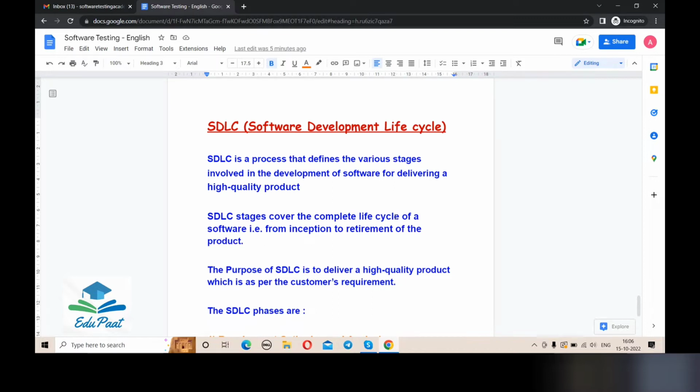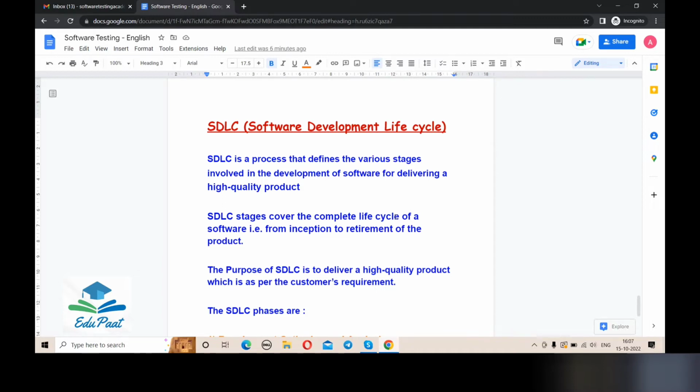Because of this, it is necessary to have good knowledge and understanding among the team members to deliver the expected product. That is our main goal of SDLC: in the end we have to deliver a high quality, bug-free product to the customer, right? So that is the example of SDLC.